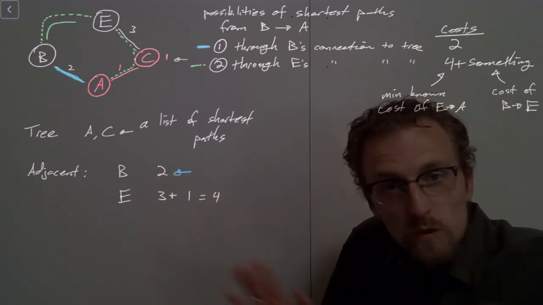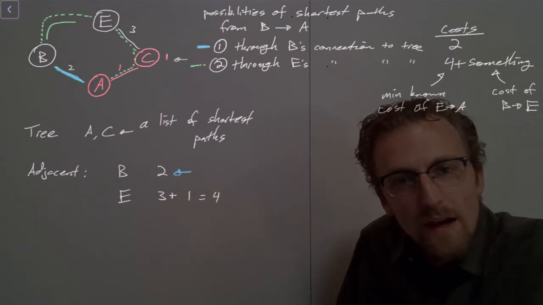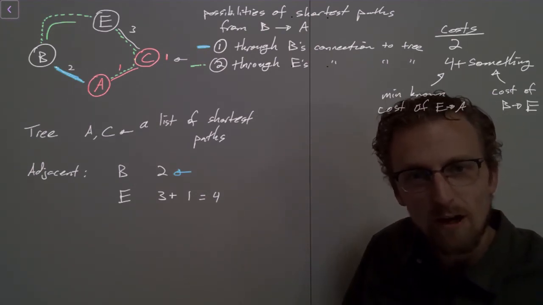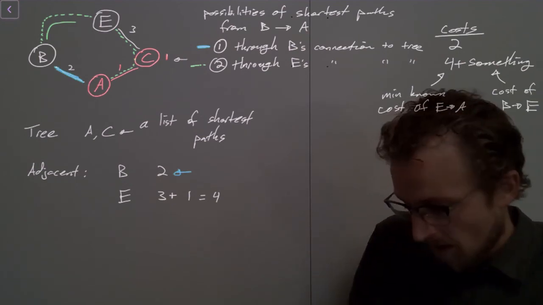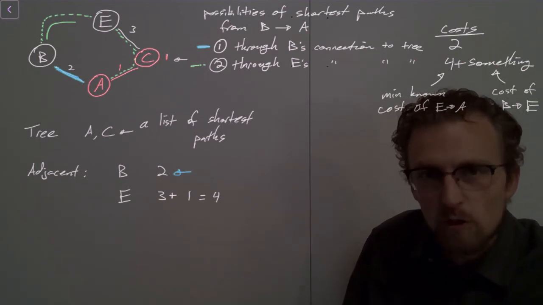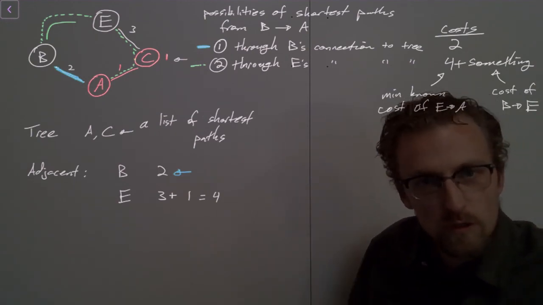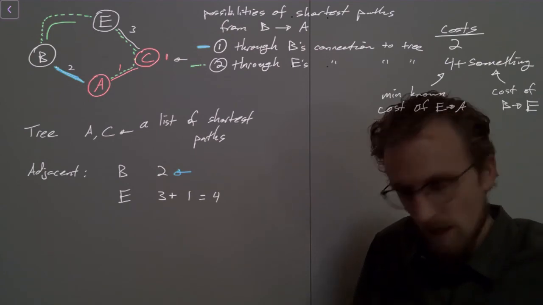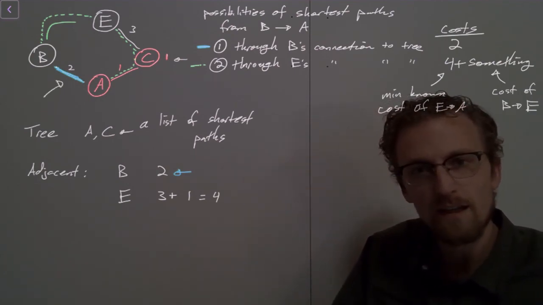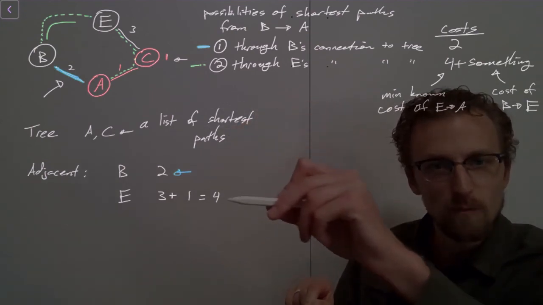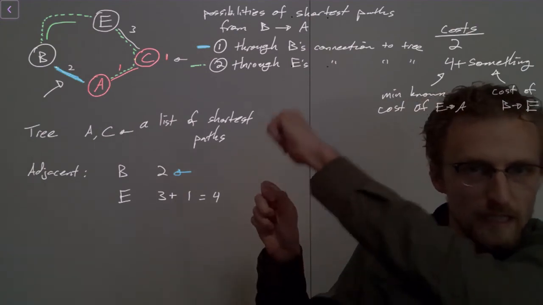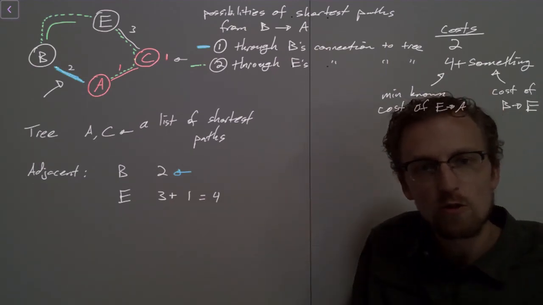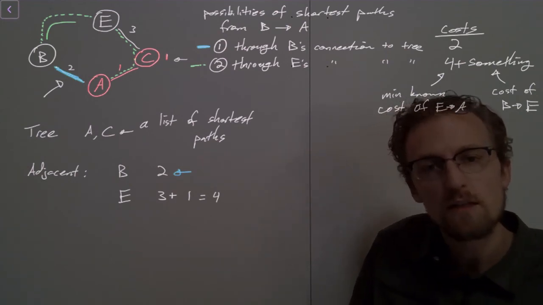Because these are the only ways I can add a node to the tree of shortest paths. There aren't any other nodes connected to the tree. So if I want to augment my list of shortest paths, one of these paths has to be the shortest. And so we say, the one with the shortest distance to A via the tree that we see right here has to be an actual shortest path, because one option is to go directly, and the other option would be to visit something else that hasn't been explored yet. But no matter what we explore over in that green dotted patch over there, eventually we're going to have to connect to the tree somewhere, and every other connection to the tree is going to result in a longer path than if B just connected to the tree directly right here.